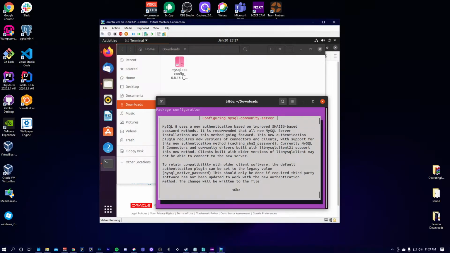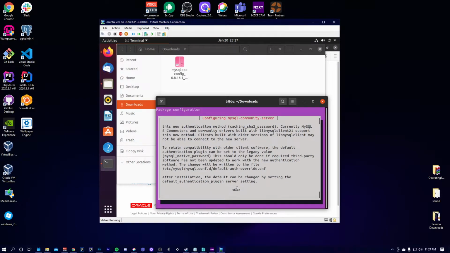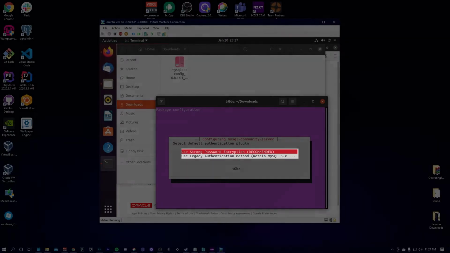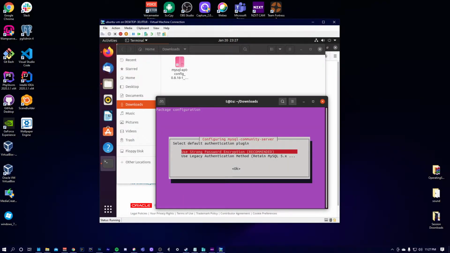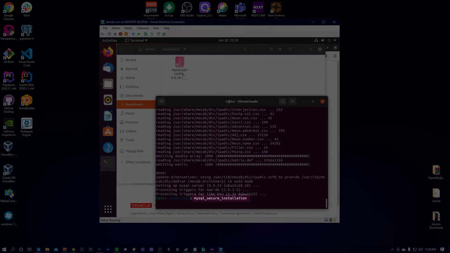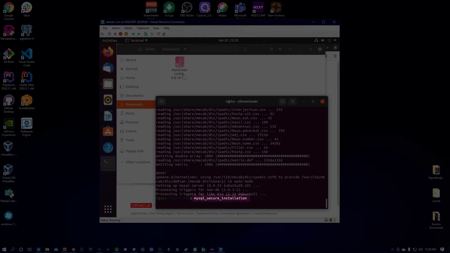Once you make it to this screen, hit tab on your keyboard to hover the OK button and hit enter on your keyboard again to continue to the next screen. Use whatever settings are recommended for the password encryption unless you know what you're doing. You could run into some password encryption type not recognized on the server type issues and lock yourself out of the root user account. As soon as that's done, we want to run mysql_secure_installation.